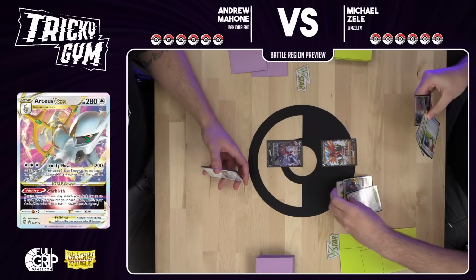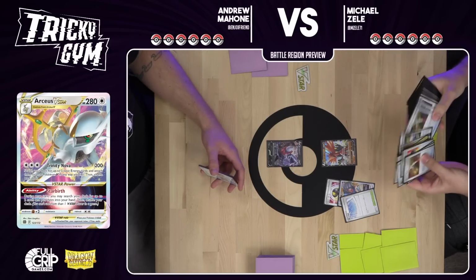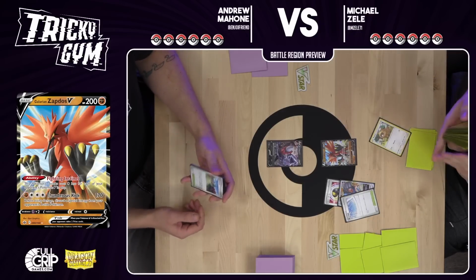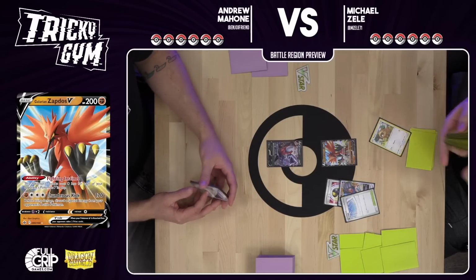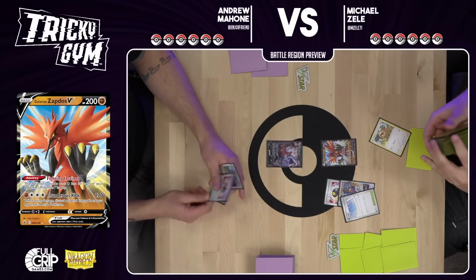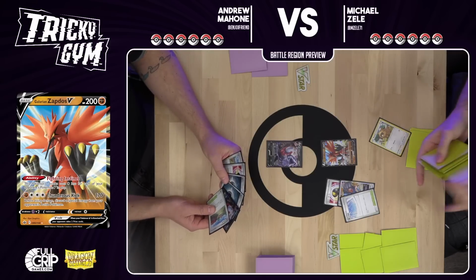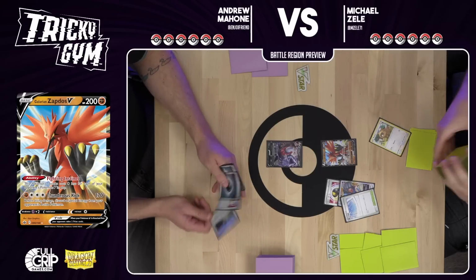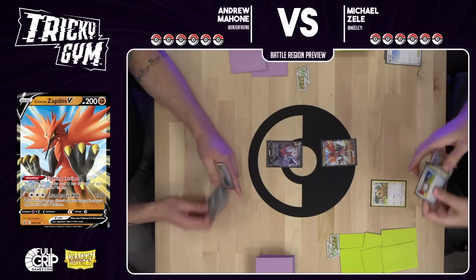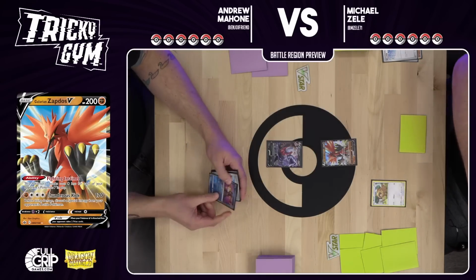The Galarian Zapdos start is really scary for me because Zeely can just get things started with Thunderous Kick if I bench too many Pokemon V. And the thing is that most of my deck is, yeah, I got Pokemon V in here. That's just what it does. There are quite a few of them. I definitely have a lackluster opening hand, which is unfortunate, but just gotta play along with it and pass to you.